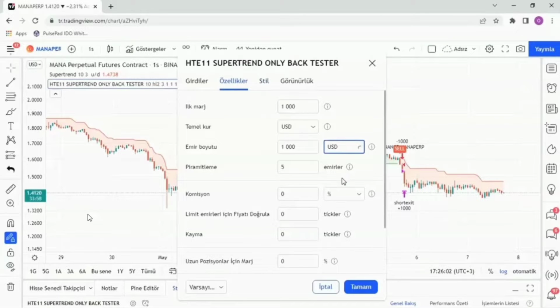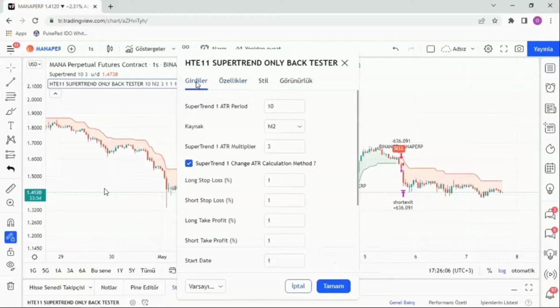As always, let's go to the settings of the backtester and change the contracts to USD first. Since we are on a 1 hour chart, according to our ATR based stop approach, we will use a stop level of 4%. By the way, you can choose to use very different stop loss and take profit levels which suit your style best. This is just an example. We are sure you can find better stop and take profit levels by spending some time on the backtester.